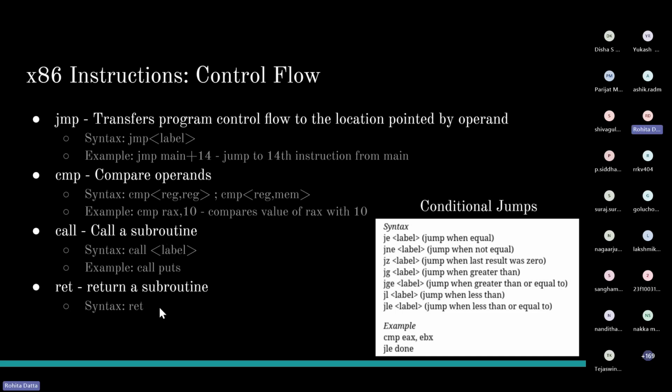Call and ret, you will go into more detail, but basically call will establish something on top of a stack that's known as a return address. While setting up the stack, you push the return address onto the stack, and then the RSP is decremented because you just pushed another value onto it.